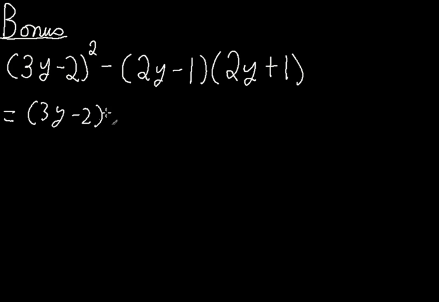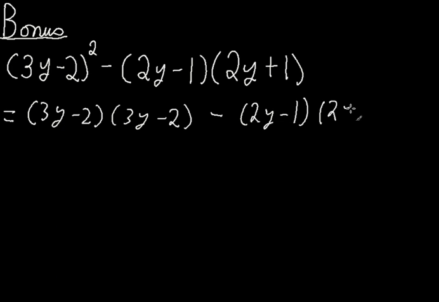3y minus 2, 3y minus, why did I write 1? I should write 2. Okay, and then I'll copy this down. 2y minus 1, 2y plus 1. Well, if you recognize what this is, it's just like what we learned in part 2, where it's the perfect square, so you can see what the structure is. So you could use the formula to solve it if you want, or you can distribute term by term. I'm going to use the formula.